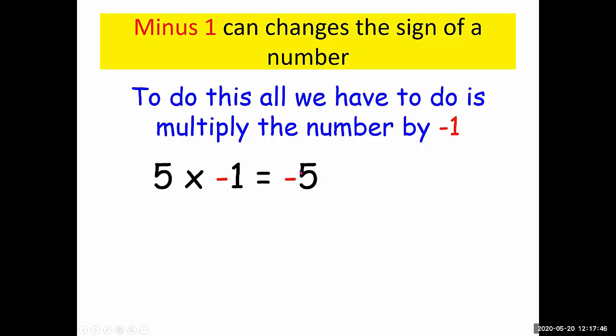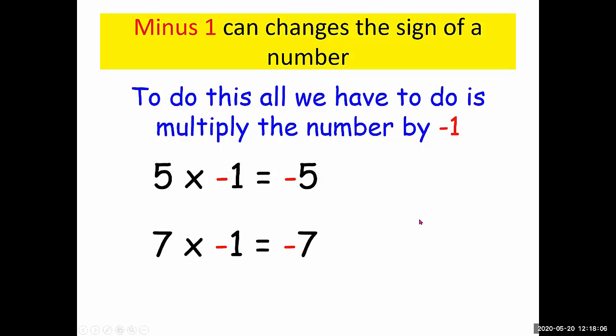5 times 1 is still 5, but I've got to keep the negative. What this is really saying is I'm going to take a 1 away from you. You owe me 1. I'm going to take it away 5 times. So how much did I take away? I took away 5. So the right-hand side says I took away 5 in total. The left-hand side says I took it away in dollops of 1.